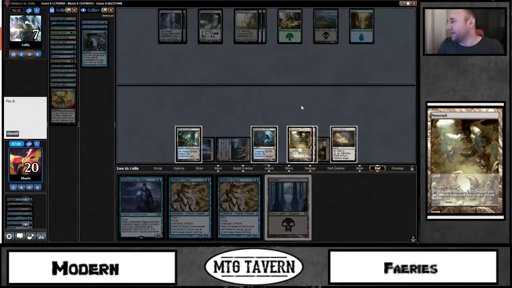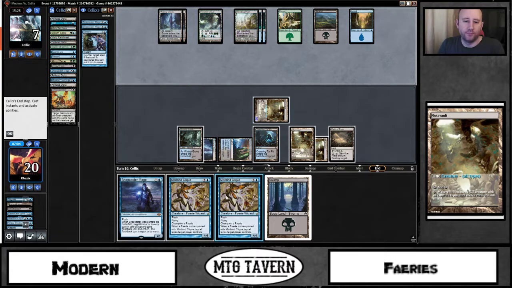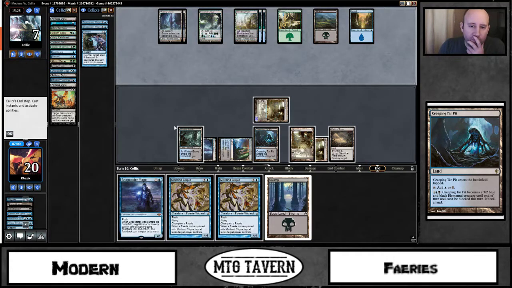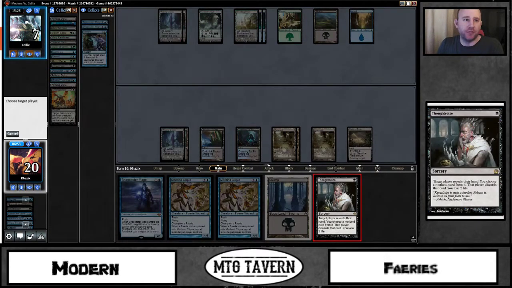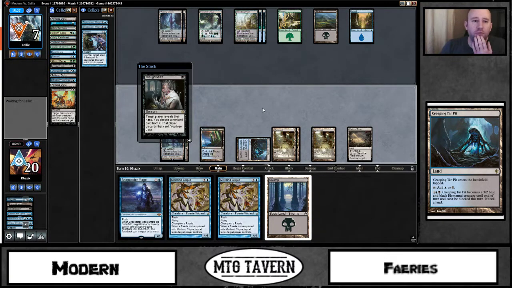Okay, so let's animate this. And we'll... This is a bad idea, isn't it? I'm not going to Mistbind Clique. That's a bad idea. Okay, never mind. Oh, Thoughtseize. That's good, isn't it? Yeah, Thoughtseize them. That's a good draw.